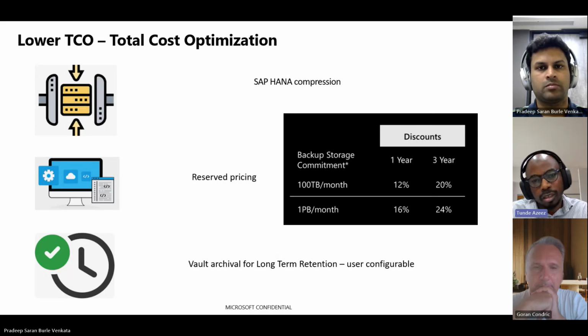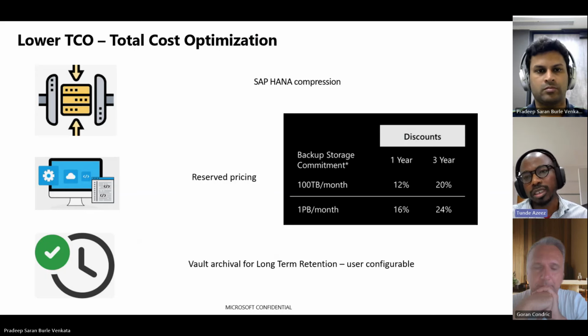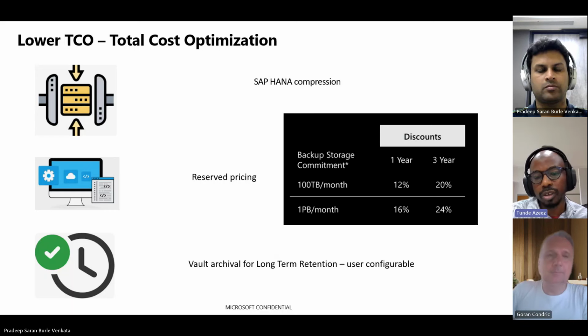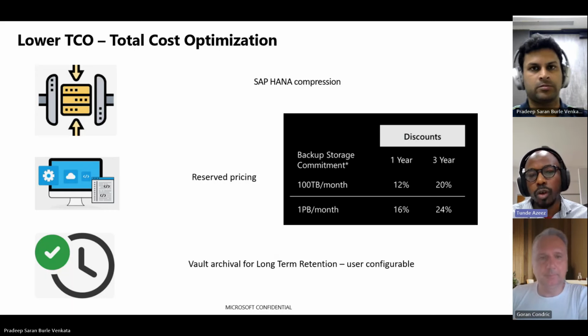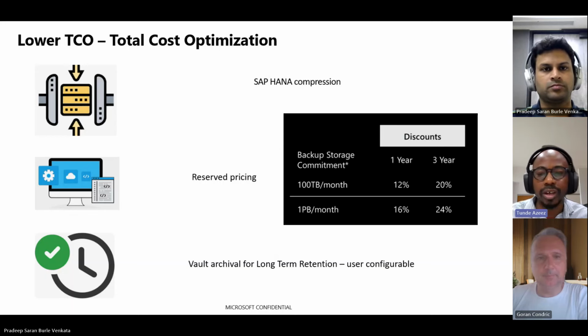And, like Pradeep mentioned, the types of storage you use also matter, right? So ultimately, whether it's LRS, GRS, all those things also have a bottom-line effect on the cost. So together, looking at this, we do have many options, in fact, that you can apply collectively to reduce your costs. And we are actually seeing that happening, and people are beginning to take advantage of this, especially on the SAP workload.